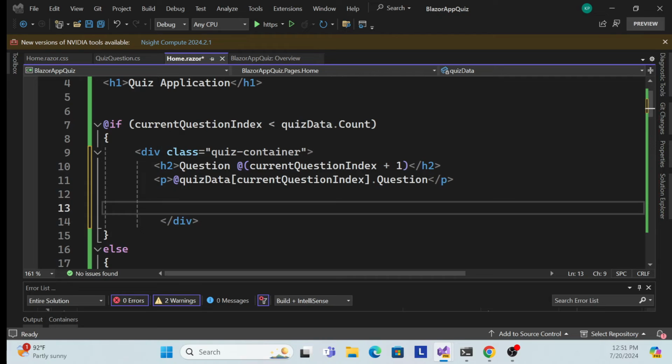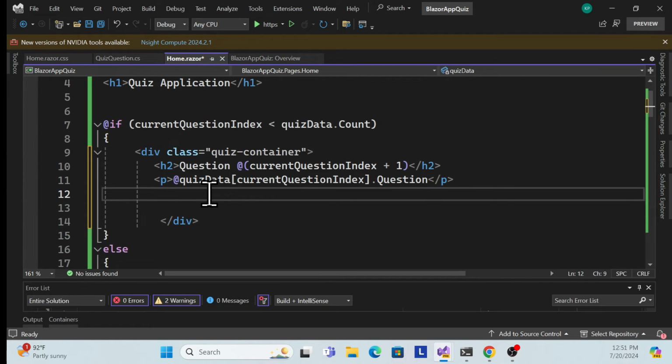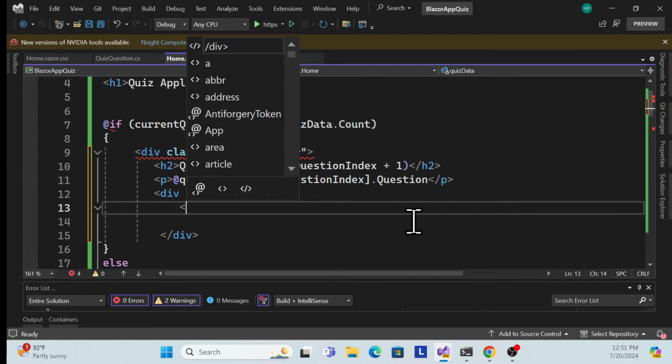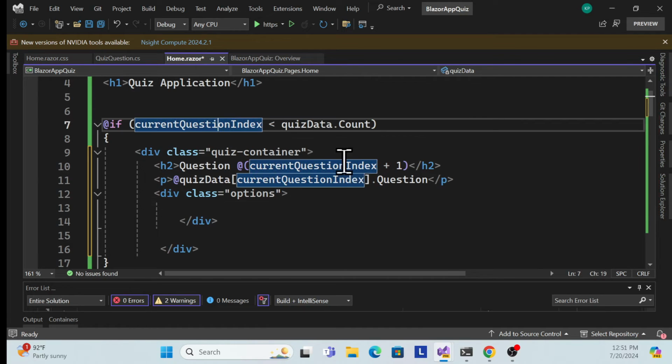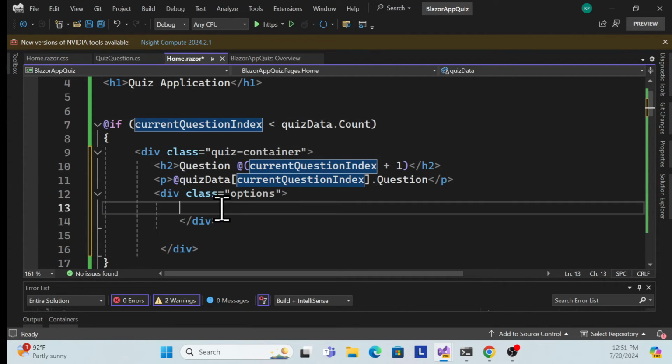For the options, I already prepared the class of that option, so I just create another div. Let me create another div inside and block the div over here. Inside these options, we bind all the data, whatever current question we have, right? So we will iterate through a loop and bind over here. Let me quickly create a loop.